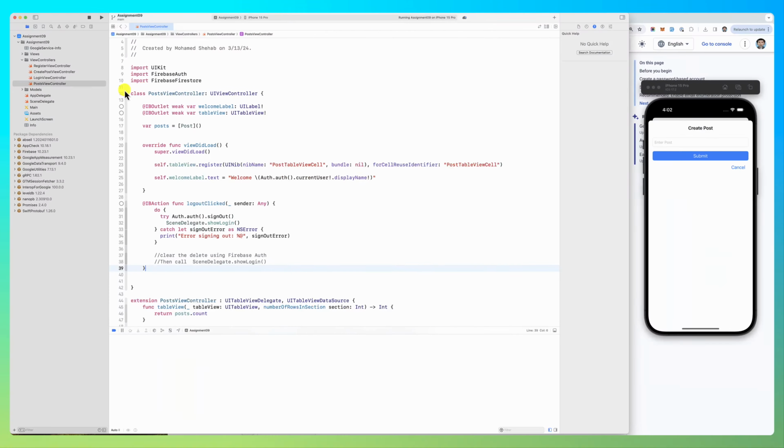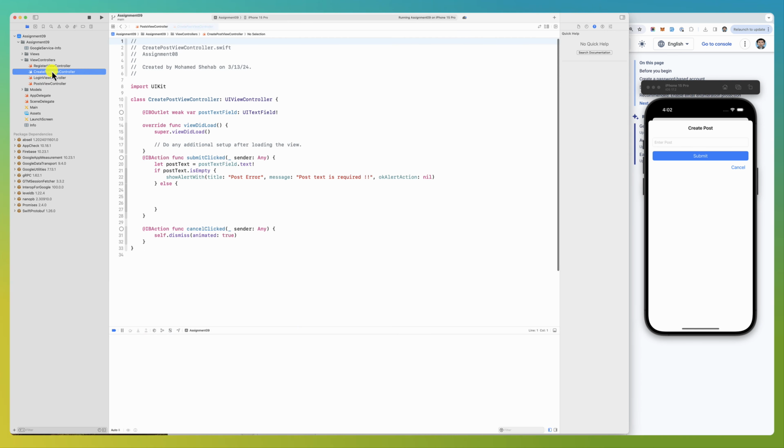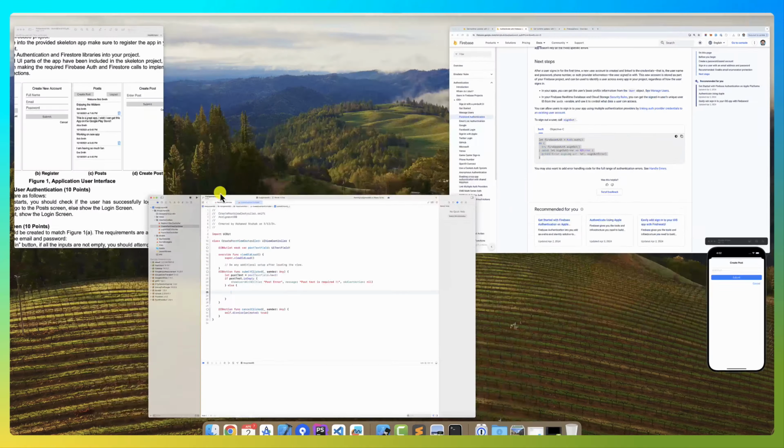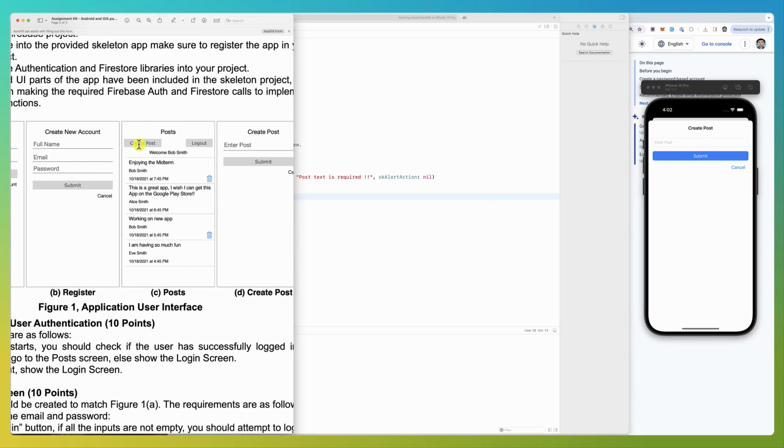So let's go back to that screen. So there is posts, there is create a post, here it is, and basically here is where you create a post. Now if you look at the app again, I need to store whatever the user typed as the post, the name of whoever created the post, and the date and time on when it was created. In addition, I would like also to show this trash can, and the trash can is only visible for users who actually created the post, so that whoever created the post can delete the post. So then I will also need to store the user ID.